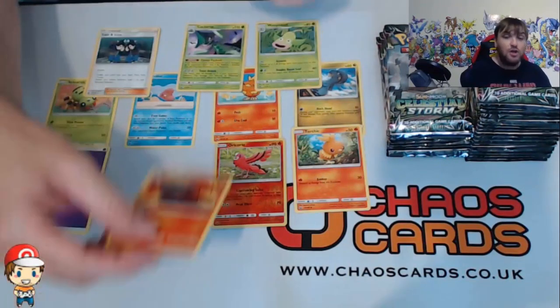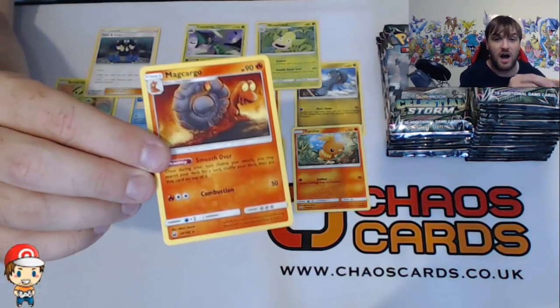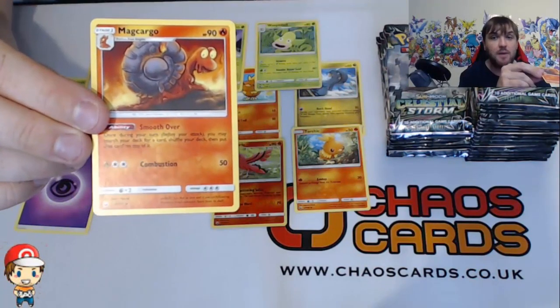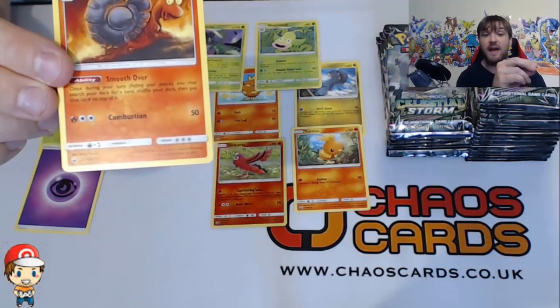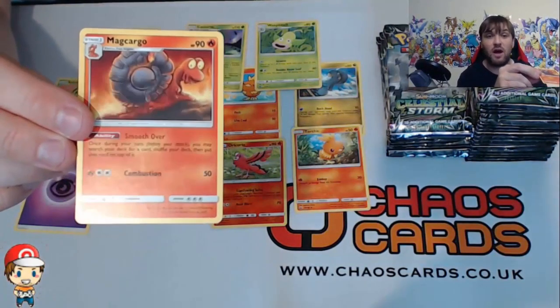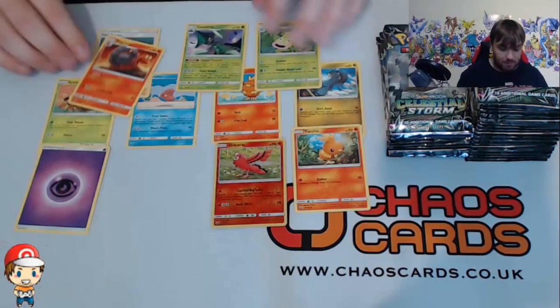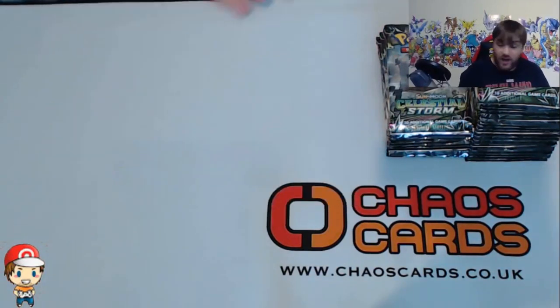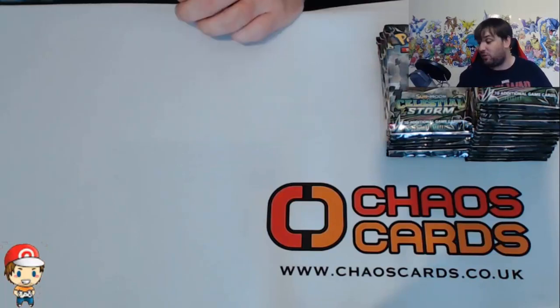Oh! So I wasn't even paying attention when I pulled it then. Mikago! You've got to like a bit of the old Mikago. Mikago is awesome. Search your deck for any card and put it into your hand. It's just amazing. It's going to be broken in Zoroark decks. It's going to see a huge amount of play. And Tate and Liza's going to see play. Only in the short term, but it only needs to see play in the short term.